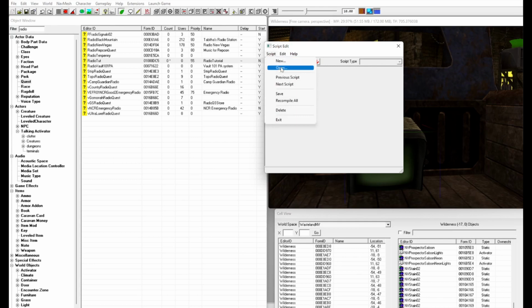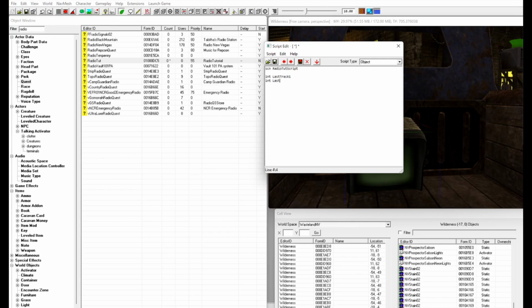We're going to add a new script, and we're going to do SCN, script name. We're going to do the ID for the radio, so radio, tut, and then script. All right. We're going to make some variables for it. An integer called last track 1.